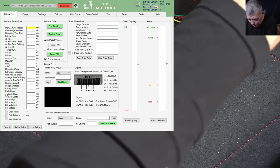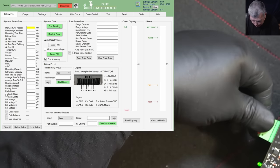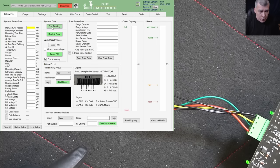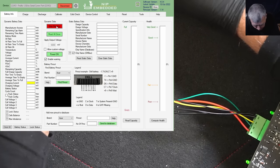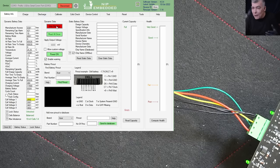So what we have to do is plug this thing here. Yeah, this one. Now let's press start reading. No, here, sorry, here. And it's not working because one wire jumped out from the battery. It's working. So you see, the battery is unlocked.